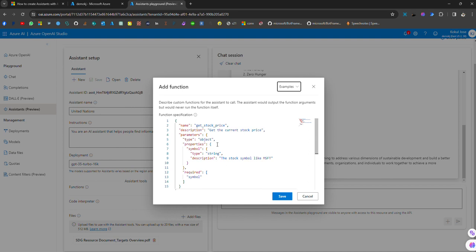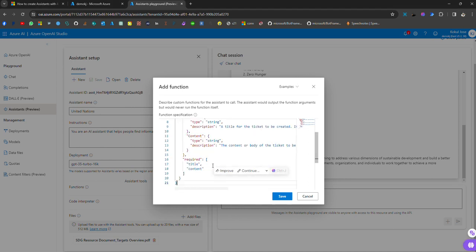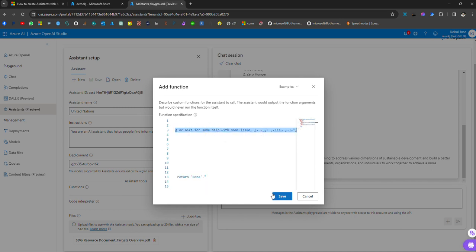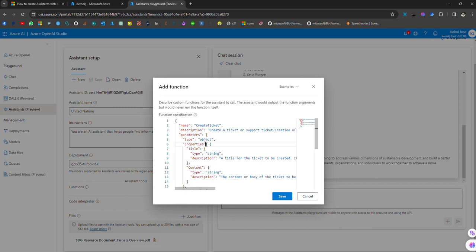This is the same thing as if you have explored OpenAI functions or the chat completions API functions. Let me copy paste the function definition. This is a simple definition: create ticket, that's the name I have put, and I have put a description, create ticket or support ticket, and I have given some definitions.